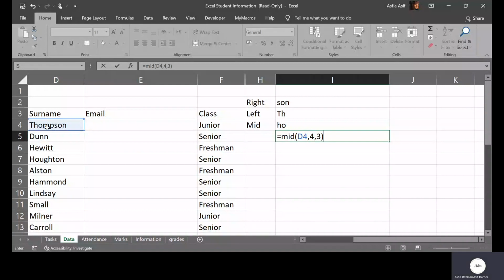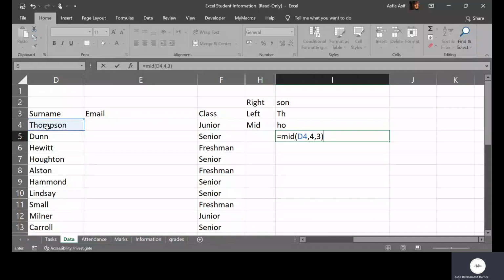Now for the email, our task was the first 3 characters of the first name, the first 2 characters of the last name, and the last 4 characters of the last name. Concatenate simply means to join the text.